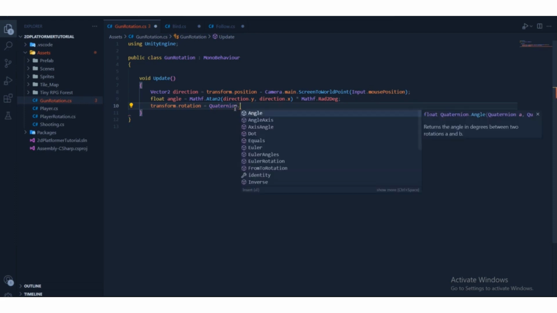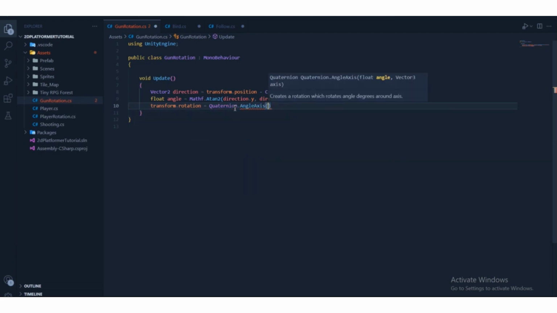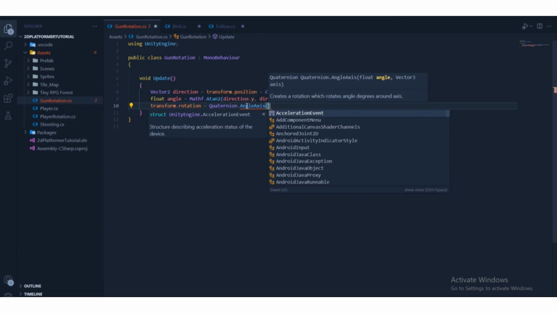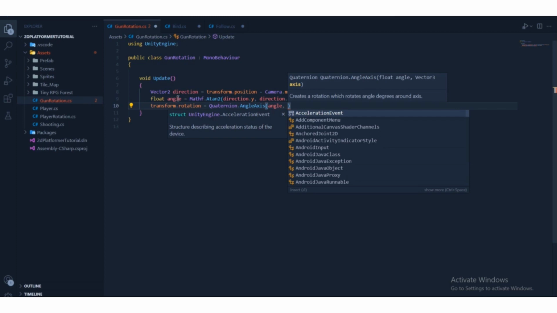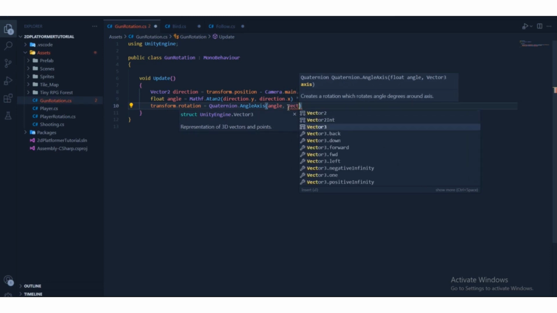Quaternion.AngleAxis is what we use to rotate the gun around the pivot point. We pass the angle first, and as a second argument it takes the axis, which axis you want to rotate the game object around. As you've seen, if we play around with the z axis, the gun game object will rotate.